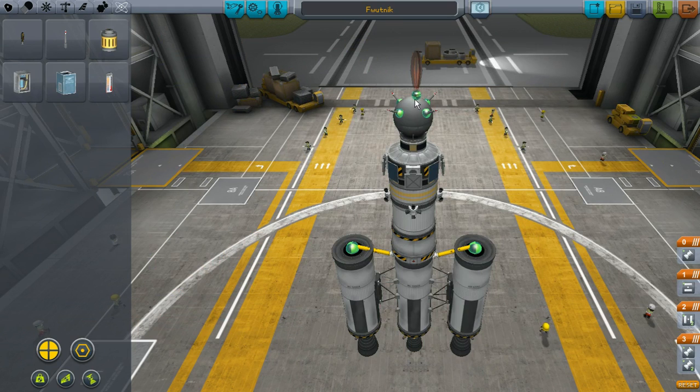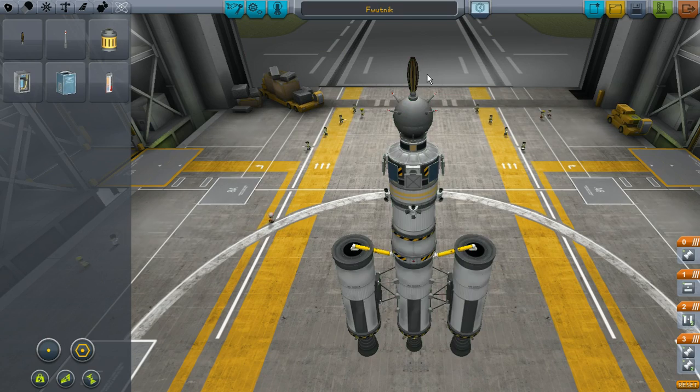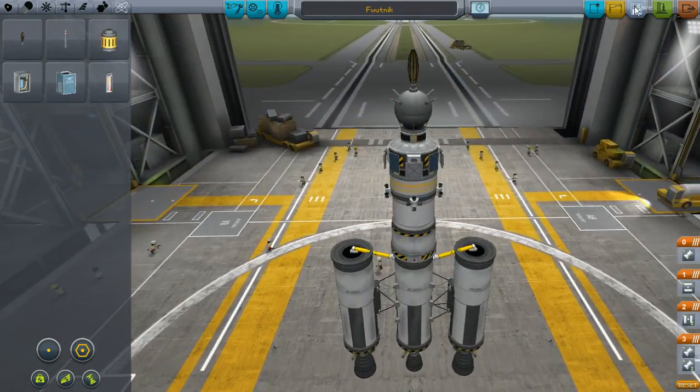But, I mean, they may be useful nonetheless for something. So I'm just gonna try and get this thing dead in the center here. And I think that's probably pretty good. So now I'm gonna attempt another launch. Now that we actually have a way to keep our probe up and running.